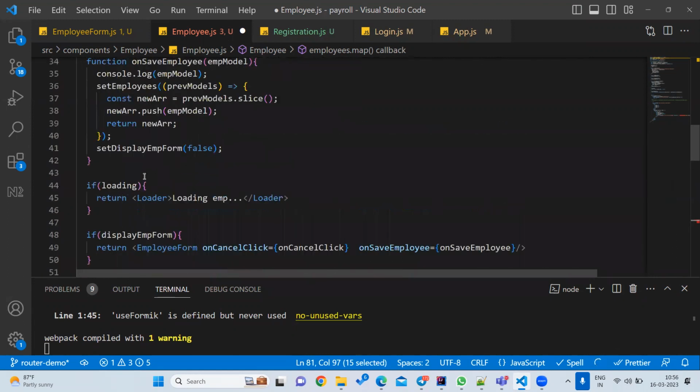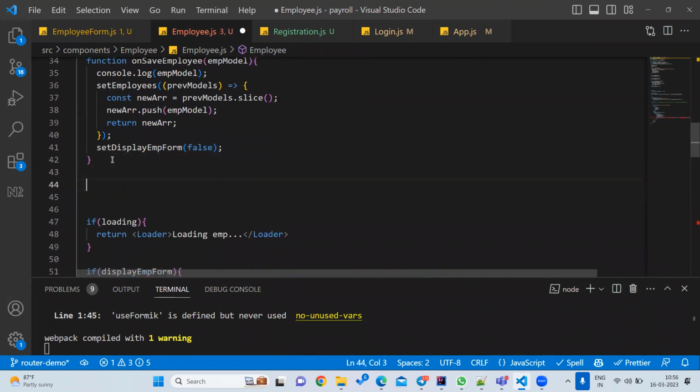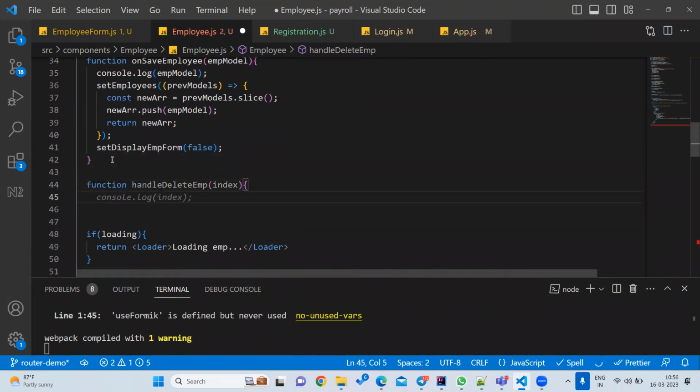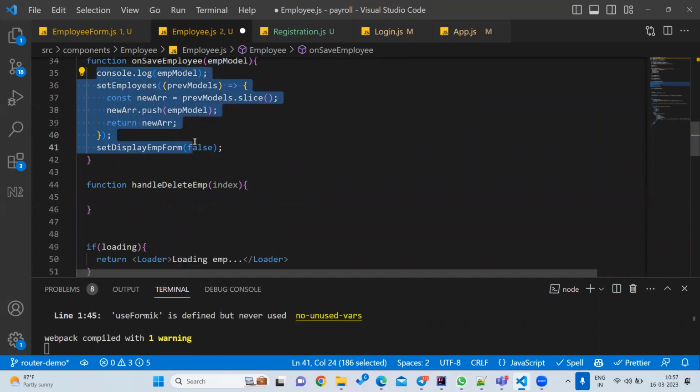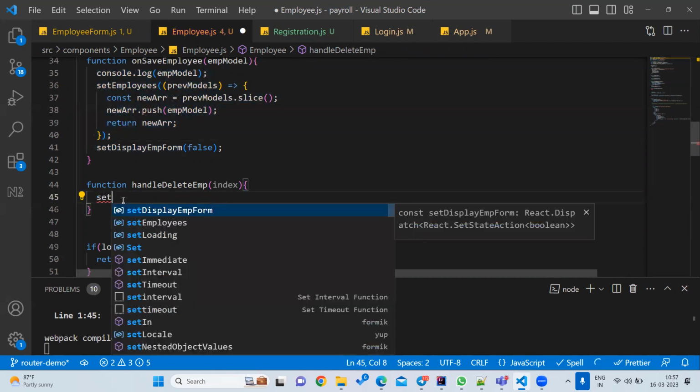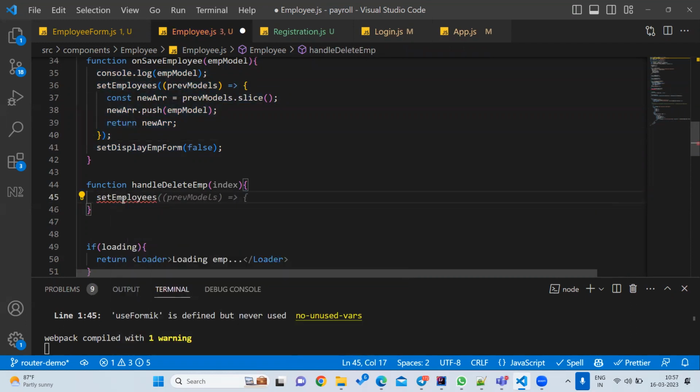Okay. So let us create one method for handle delete. Let's go to the top. At the bottom of handleSave, let us write one function, handleDelete. If you want to delete any element from an array, what can we use? Splice method. So I'm going to copy the same code, or let us try, we want to call setEmployees. And we can take one ES6 argument and remove it.